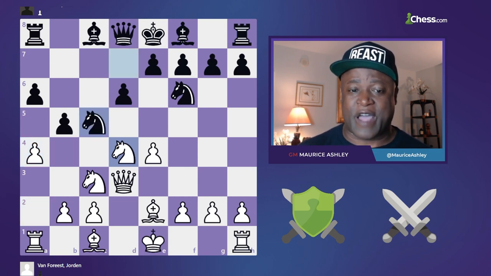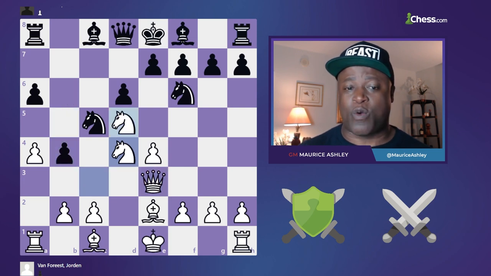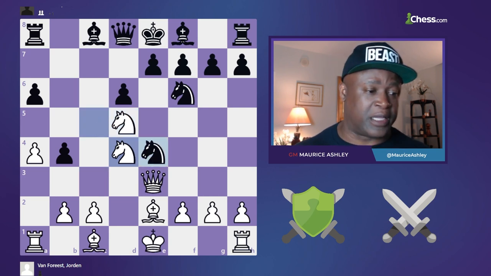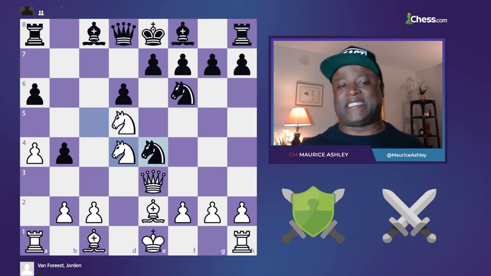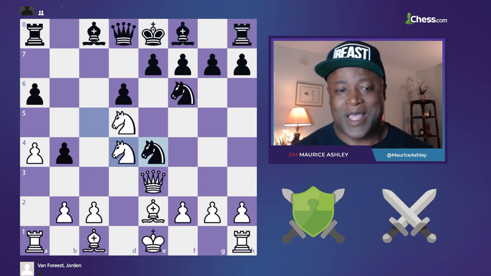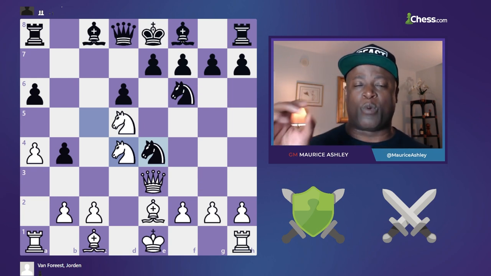B5, A4. Now knight C5, queen to E3. And now this move, B4, asking the question, what's the deal? What if I take this pawn? What if I take the pawn? It's a pawn. What's the deal? What do you got?